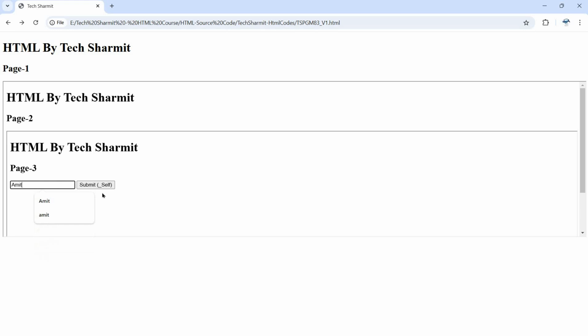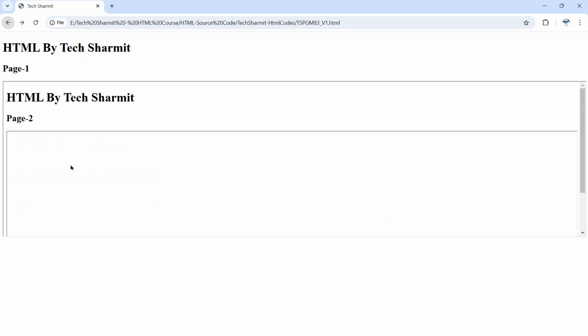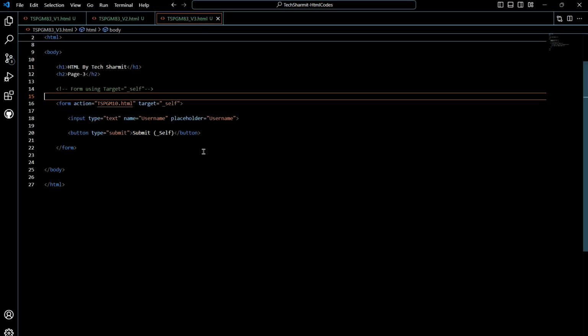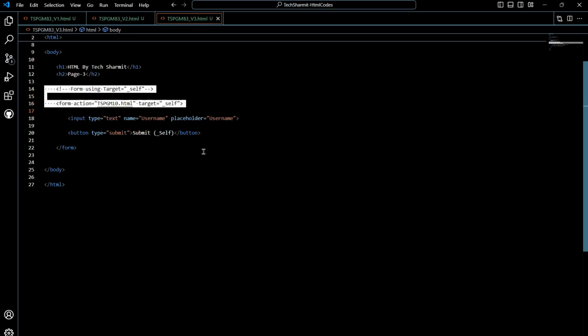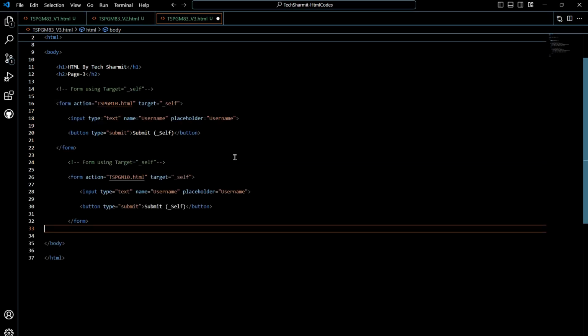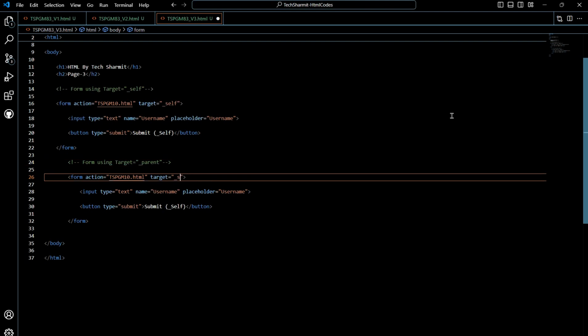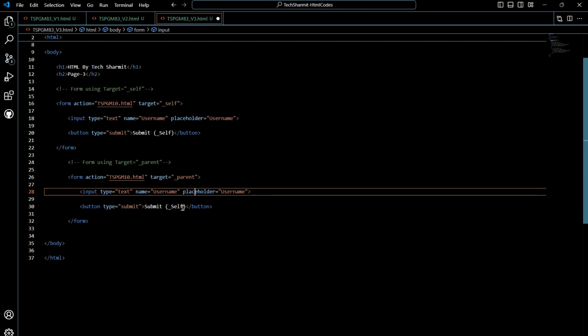Now save this code and refresh your browser. So now what will happen if I put something here and click on the submit button? It will replace only the first frame or the first iframe. Got it? So this is called self submission, because here if we target the thing with self, it will only replace this iframe, not the previous two. Okay, fine. Now to save time, we will just copy paste the form and edit as per our requirement to understand the difference. So this time we will talk about parent. Likewise, we will change here as well, and here as well.